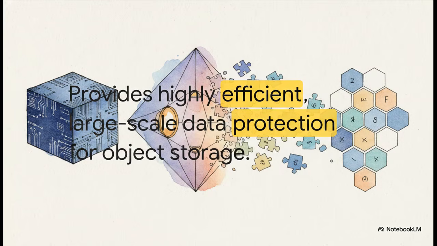On the flip side, we have erasure coding. And honestly, this presents a fascinating alternative. It's frequently utilized in large-scale object storage architectures because it gives you a far more capacity-efficient way to protect massive amounts of data. Instead of just mirroring entire datasets, it uses mathematical equations to break data into fragments, expanding and encoding it with redundant pieces. It gives you phenomenal resilience at a fraction of the capacity cost of traditional RAID 1 mirroring. It is an absolute game changer for controlling your TCO at scale.